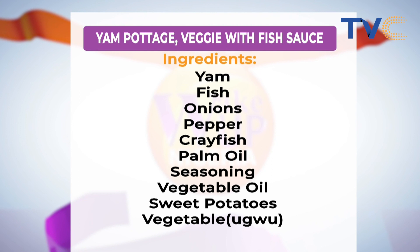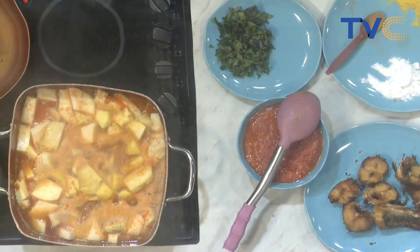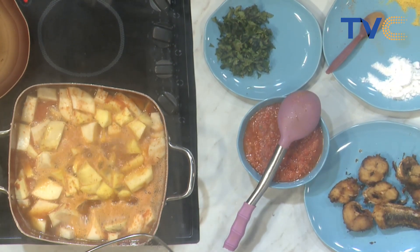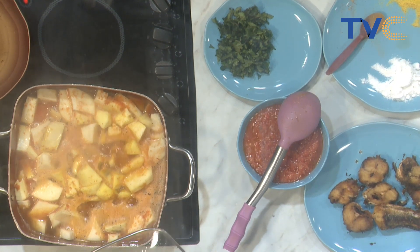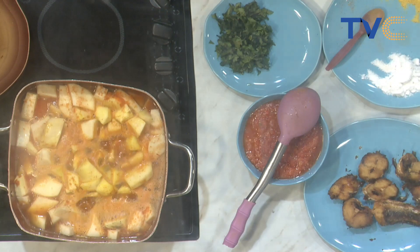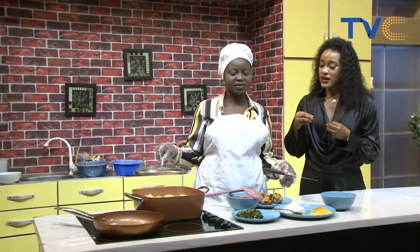Let's see — ooh, that looks good! So it's cooking. What's in there right now? We've added the pepper and the seasoning. The only thing that remains is the palm oil — I want to wait a bit before adding it, so it can cook properly. In there we have our yam, potatoes, sweet potatoes, and crayfish. We're just going to let all those ingredients simmer together and give it that flavor. So let's cover it.